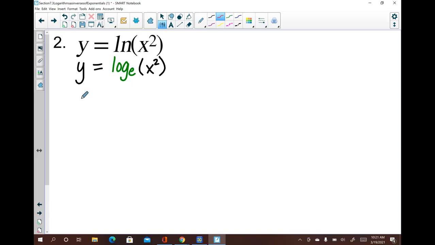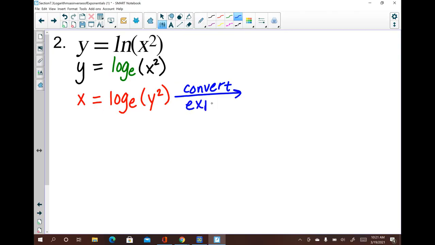We start by switching x and y, and we work towards isolating the log in this case. Now, there's not any algebraic work for me to isolate my log in this problem. So I start to look for any algebra I might be able to do. The log and the argument can't be split up through any multiplication, division, addition, subtraction like that. That tells me that I need to convert. Because I'm in logarithmic form with the log isolated, I need to convert to exponential form.